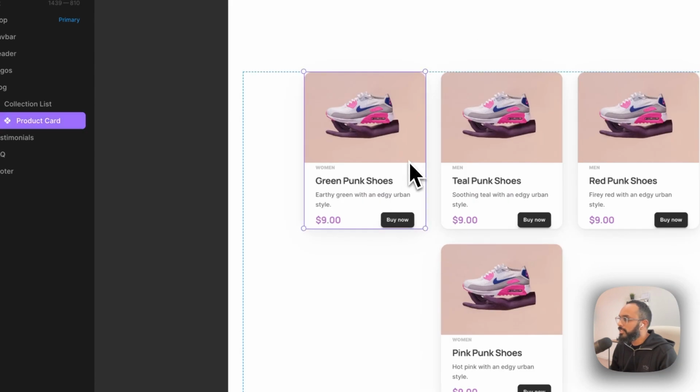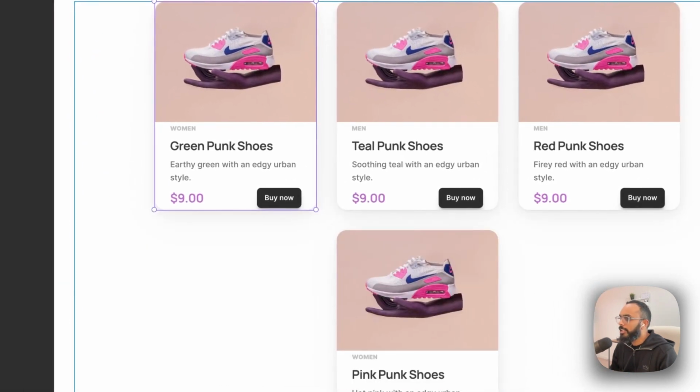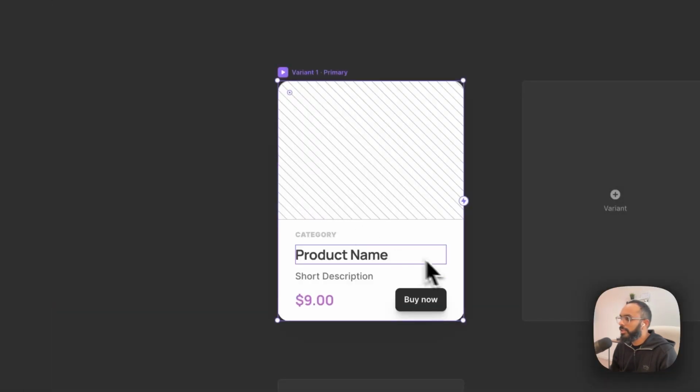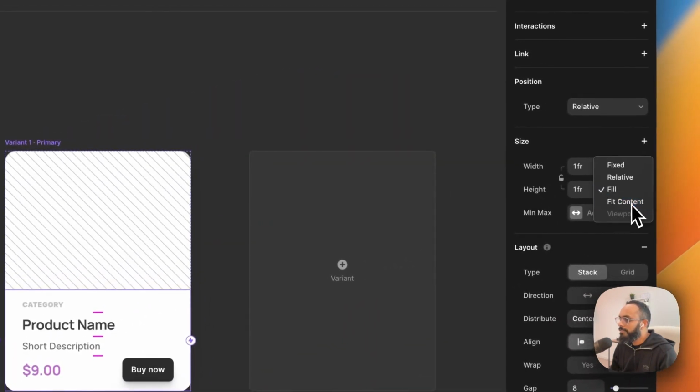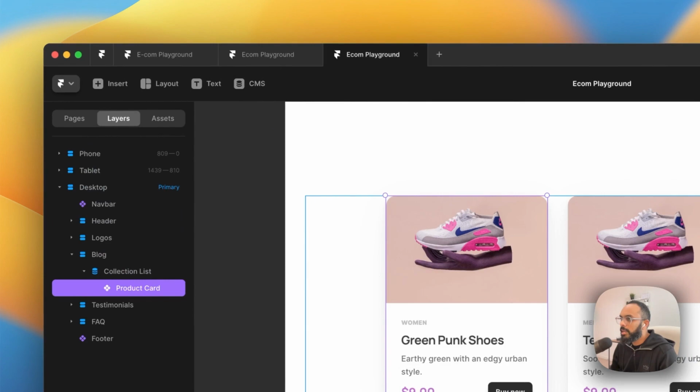Now there are some issues, as you can see over here. We've set this to fit, but it looks like it's not giving the right padding for some reason. I'm not entirely sure. So let's go and see what's going on over here. This has been set to fixed, but I think this thing over here should be set to fit the main section over here. And let's go back here and see what's happened now.